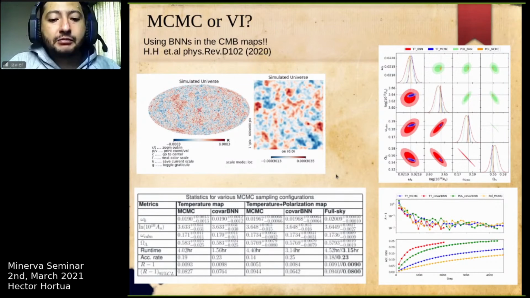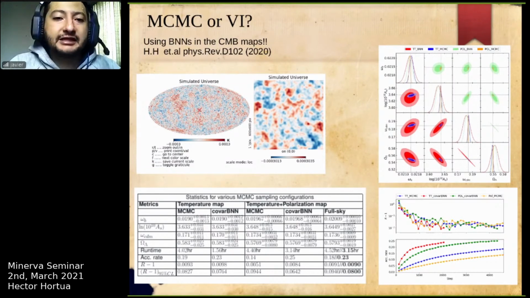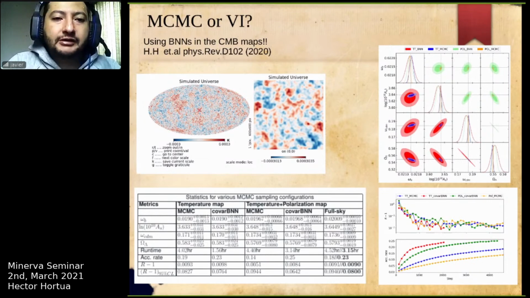But in this table, you can also observe in the runtime, for instance, that we spent 4 hours to estimate the cosmological parameters with the MCMC, while for variational inference, it takes only 10 seconds. So here we have a very huge difference of runtime. While variational inference provides lower accuracy estimates of the cosmological parameters, it is quite fast. While the MCMC is the opposite: you can get high accuracy, but it takes more time to obtain the results.